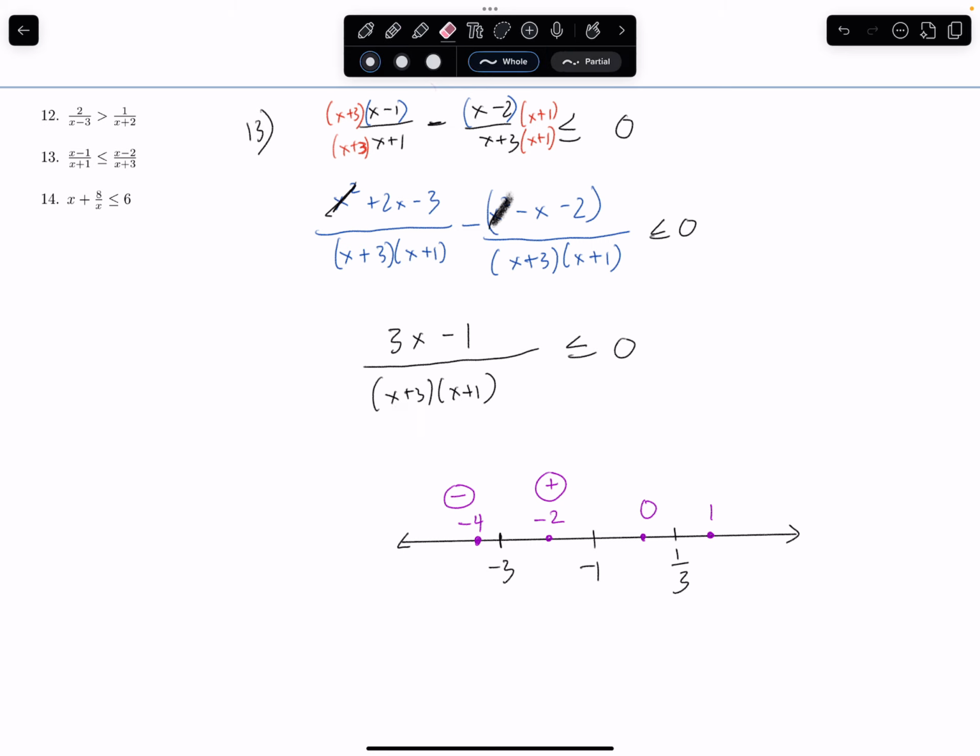Okay. Positive over there. -1 and 1/3. I'm checking 0. Yeah. So I plug in 0. This is going to be negative. That's going to be positive and positive. So 1 negative overall makes negative. Okay, and the last one, I'm checking 1. 3 minus 1 is going to be positive. 1 plus 3 is positive. 1 plus 1 positive, so that's going to be positive. So it just switches at each area.